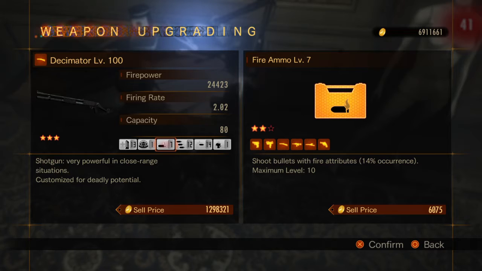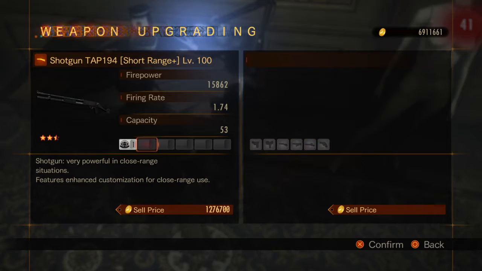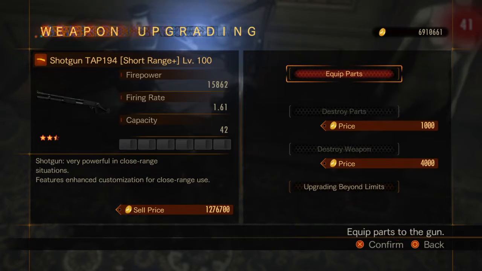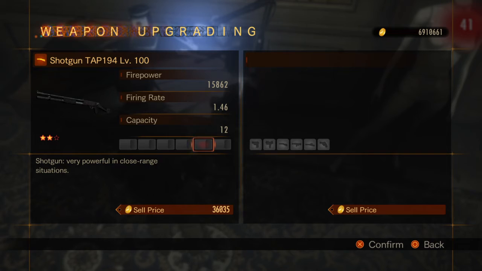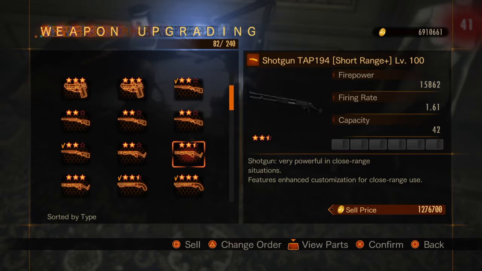For example, I have this short range. Actually, let me take that off. It already has a fire rate of 1.61, short range plus. So you don't really need to do anything with a fire rate. Now, for a basic one, it'd be 1.46. Put BSAA on, or you can do upgrades to fire rate and then do the rest in capacity. It depends on what you wish to do. Probably BSAA would be a better option so you get all capacity. That's just my opinion.